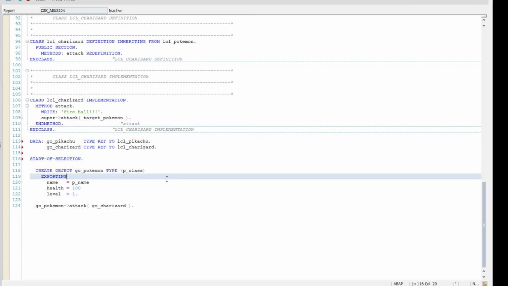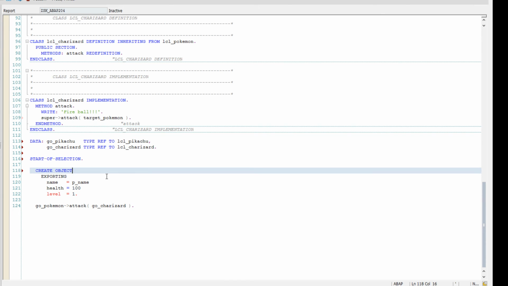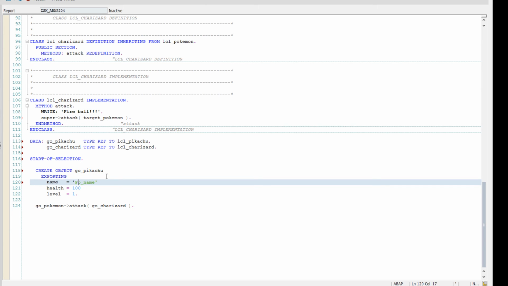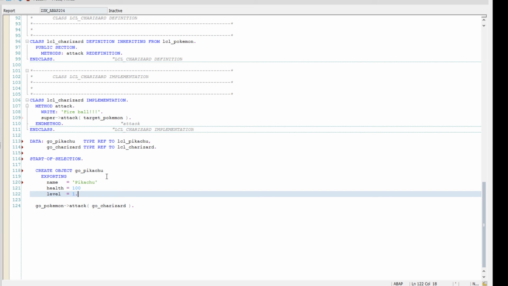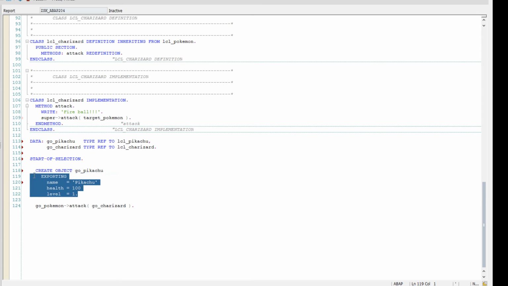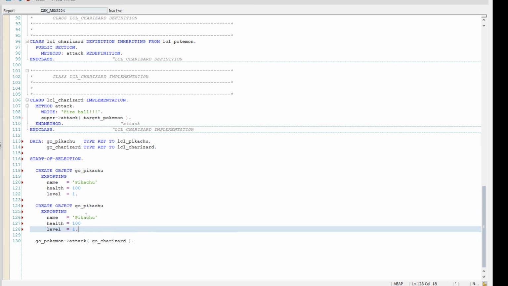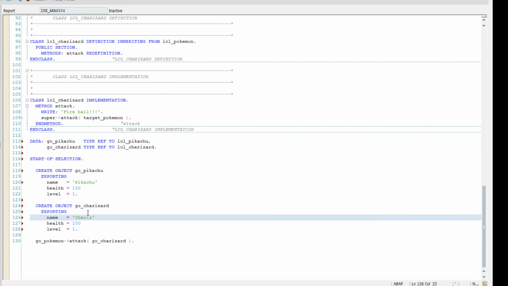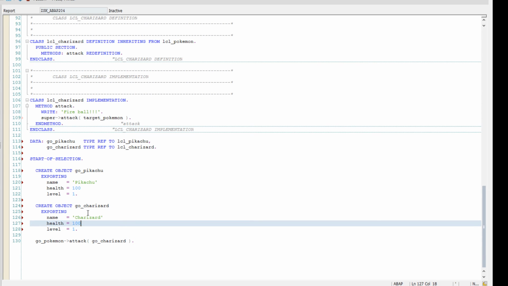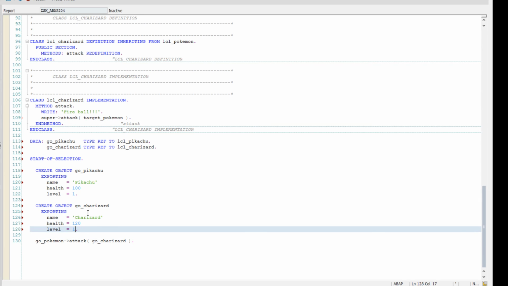So I'm gonna create my object Pikachu. His health is gonna be 100 and his level is gonna be 1. And then I'm also going to create Charizard. His health is going to be 120 and his level is going to be 2.